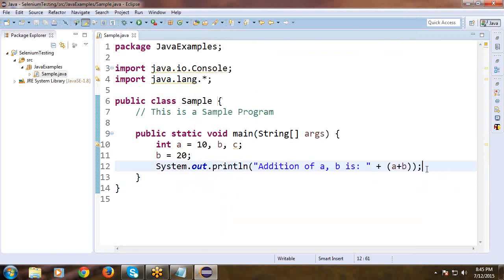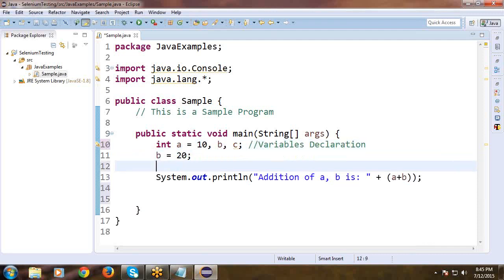Next, you can use conditional blocks. And one more thing, you can declare constant also. This is variables declaration. Next, constant declaration.